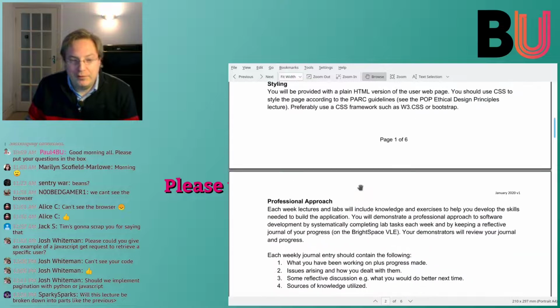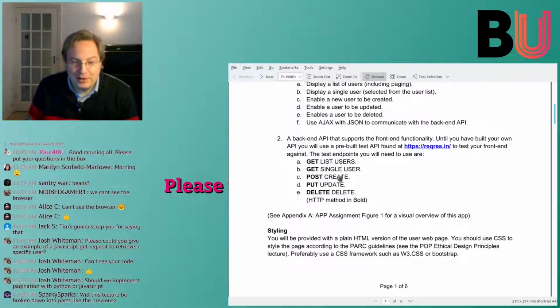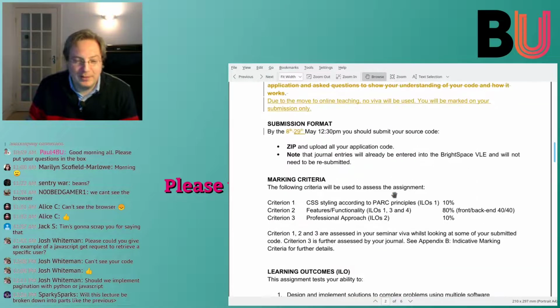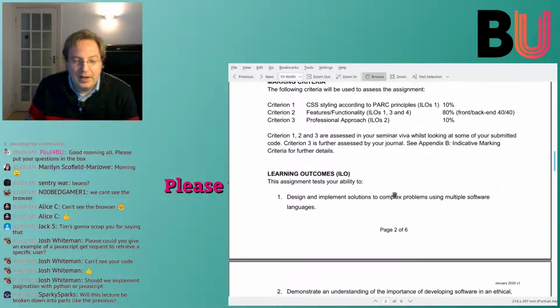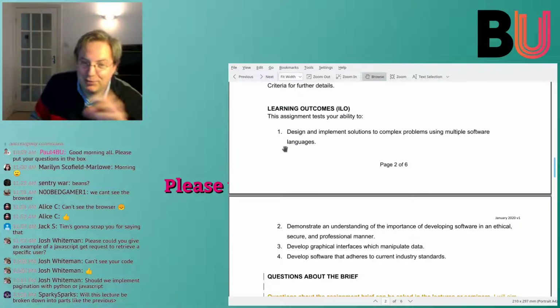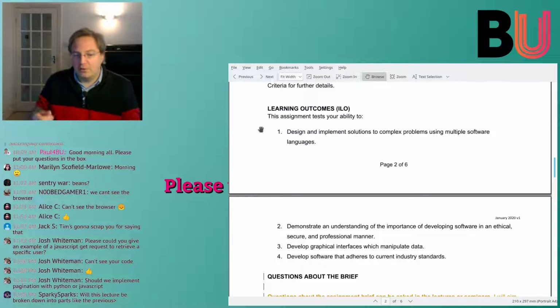One of the things to remember is that the backend does not require a database. There are some bits where you may ask why we are doing things in a certain way, but that's because we need to assess these learning outcomes.